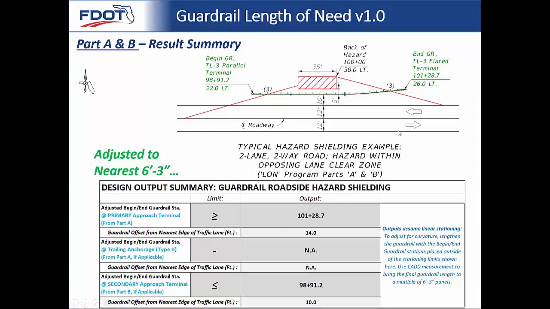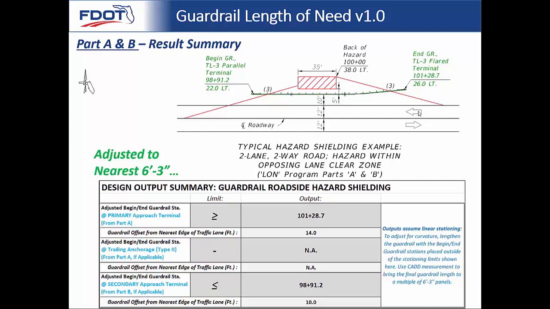You can go, depending on which wave of traffic you're talking about, a little bit further upstream or downstream of that hazard, just whatever happens to fit into your project. But the whole goal is to get to the nearest 6'3" panel length increment, and that can help out contractors and help them plan a little bit better, particularly if you're in an urban setting and you want your guardrail to end in an exact location. For longer runs along a freeway, remember we have that tolerance of plus or minus a half a panel length.